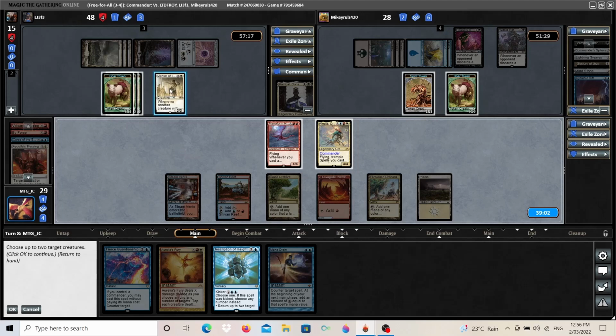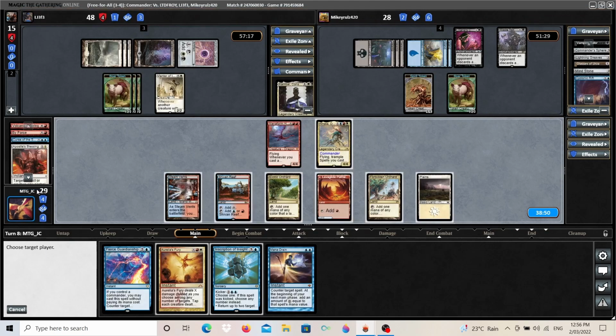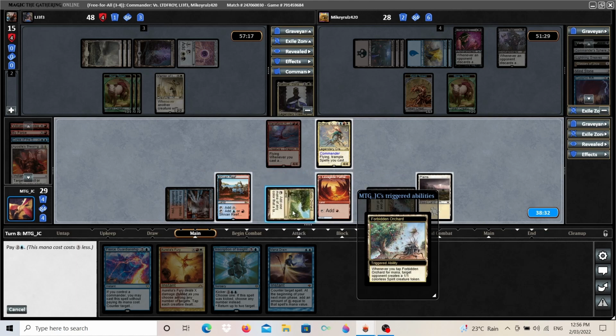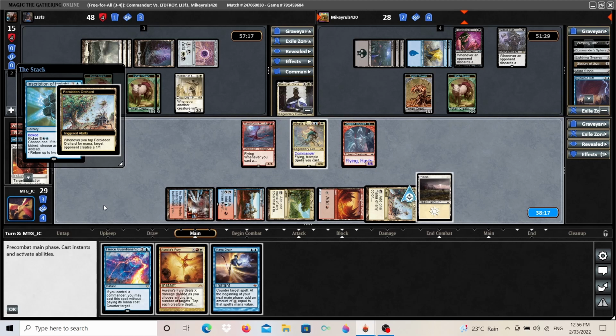So what we'll do here is we'll bounce the Mentor of the Meek. We'll also bounce one of the boar tokens here on Kambal's side. The target player will be us to make the illusion. And so we'll go blue, blue, blue. We'll give the spirit to Nebush. Maniform triggers. We get a 5/5.